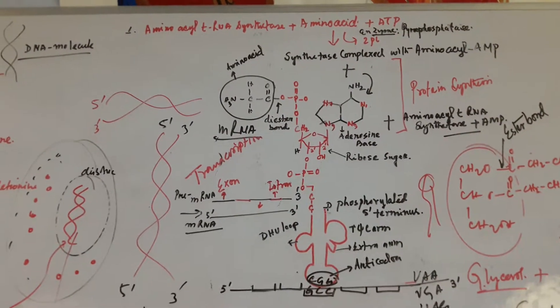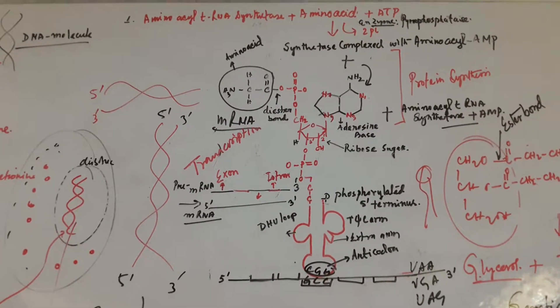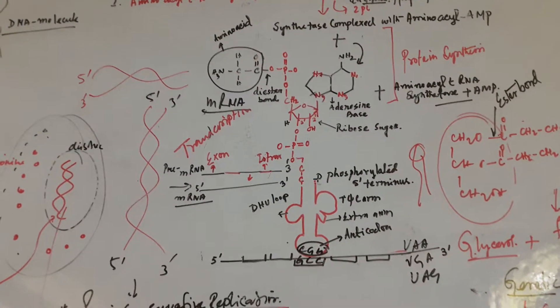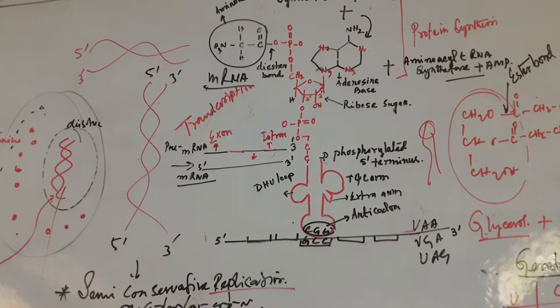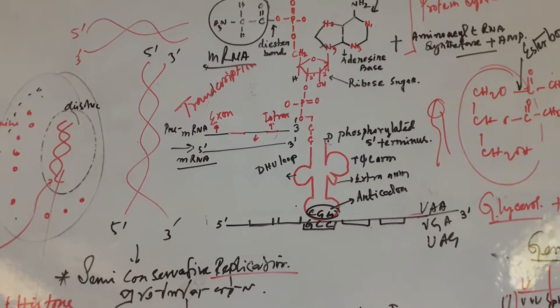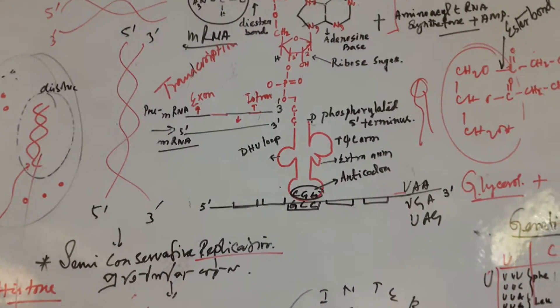Now you see the very important topic which is the main discussion: protein synthesis. That means the third portion of the central dogma, translation. Here you see I have shown a very simple diagram with the mRNA 5' and 3' ends, and within the mRNA there are three letter codes.